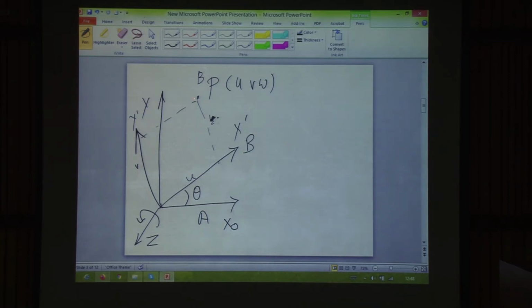Now, this point has a coordinate in frame B. It also has a coordinate in frame A. So, if I say my coordinate in frame A is PA, then its coordinate is x, y, z. Okay. So, the point is the same point, it is point P, but it has different coordinates in the two frames because these frames are rotated now. So, on UVW, this is U, that is V and that is W. For x, y, z, my projection is going to become x on the x axis. So, it is here, this is my x, that is my y, that is the meaning of x, y, z.